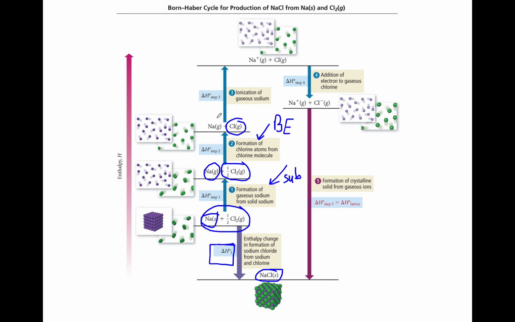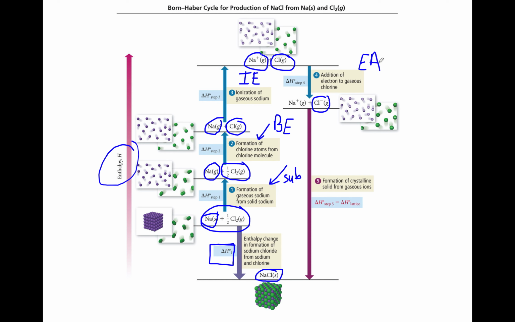And look at this, sodium gas, you know this one, to sodium ion. What was the definition of a metal in the gas phase going to an ion in the gas phase? That's ionization energy. Okay, that's endothermic. So you can see we're gaining energy here as we look up the axis. We're going up in energy. Then take a look, we're on the downside now. Chlorine gaining an electron, that was electron affinity.